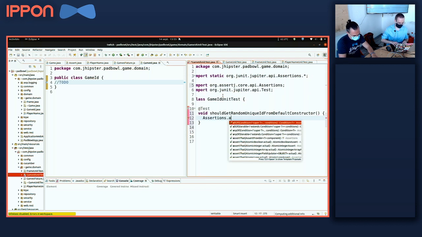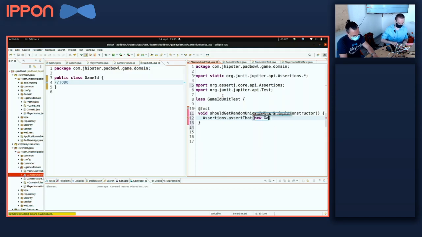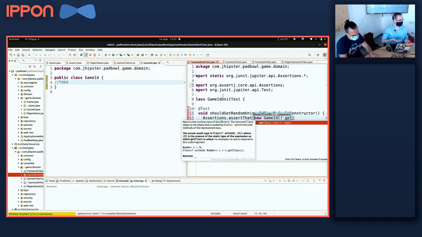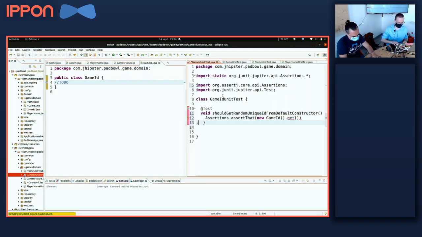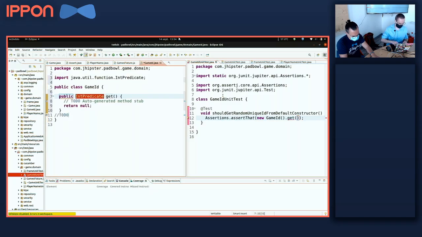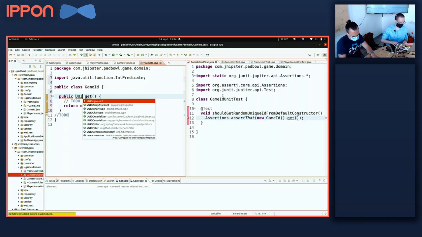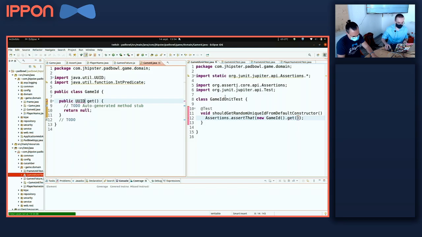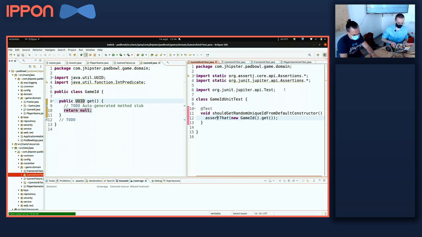I need assert G, and I want my new game ID get, because that's enough. That's a game ID. I don't need to say get ID. Okay, and here I want a universal unique ID because that's cool, and I want it to be not null.